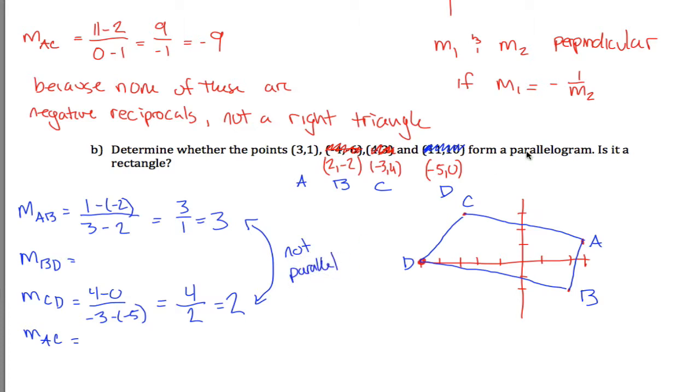Because these are not parallel, I don't have a parallelogram, because to have a parallelogram I have to have 2 sets of parallel sides. We can go on and do the rest of the calculations just to show you how it's done, but I already know the answer. Is it a parallelogram? Nope, sure not.